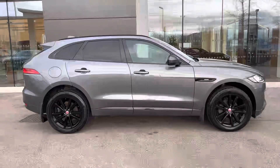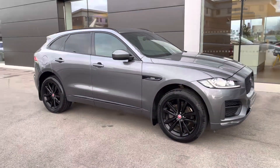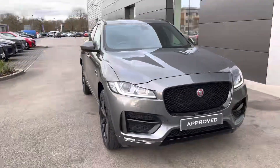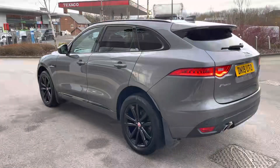Hello, my name is Greg from Jaguar Crew and today I'm going to be taking you around this approved used Jaguar. This Jaguar F-Pace R-Sport AWD D180 is finished here in the beautiful Chorus Grey metallic colour which really stands out. It's a large SUV with plenty of street credentials and plenty of equipment.